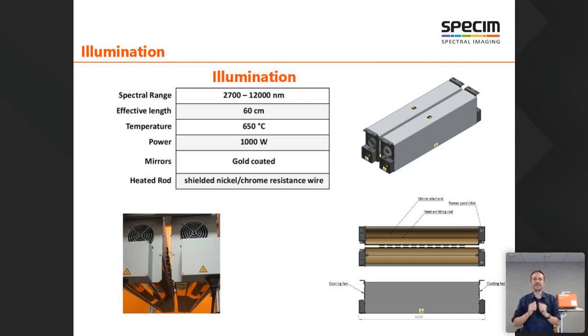If I show the illumination somehow, that's the rod, you can see the mirror looking like this, it's almost like having a cylinder. You have the direct illumination from the hot rod and also the reflection from the mirror. So that means that this illumination is quite efficient. And when we are using the FX50 with our illumination, typical integration time is about 0.6, 0.8 milliseconds. That means that the camera can be run at a really fast acquisition rate.